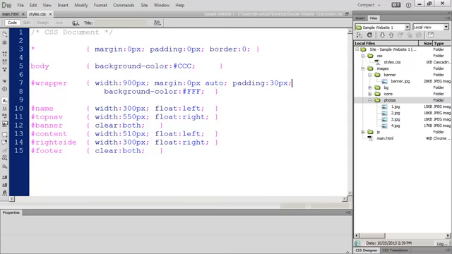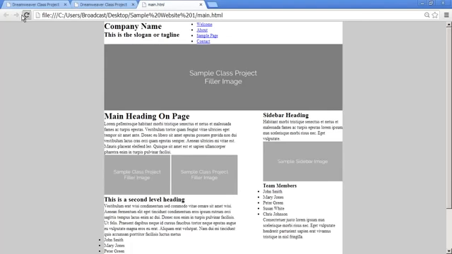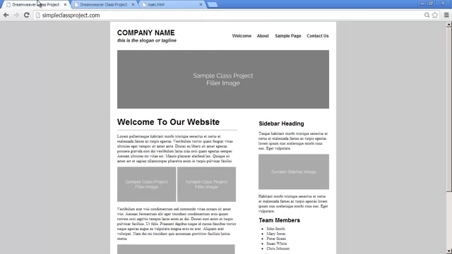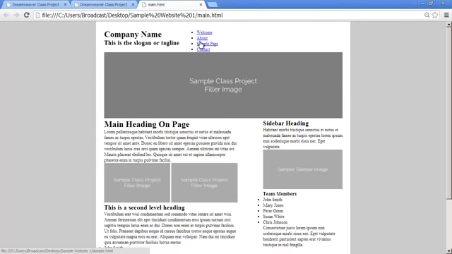And now let's take a look at this inside of our browser. And we can see now it's even looking more like what we want. Now the next thing that I want to do is work on the spacing for this top navigation area up here. And the first thing that we're going to notice is that our finished items are located side by side as opposed to being stacked on top of each other.